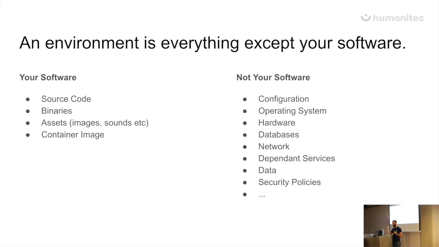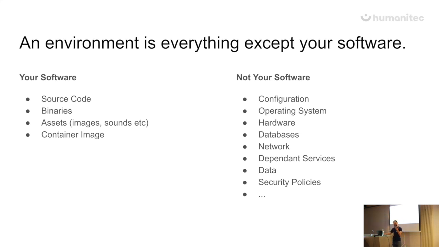This is a much bigger list, as you're probably aware. Configuration is not your software. It's how people configure your software, so it doesn't belong to you. The operating system generally doesn't belong to you. Also, the hardware doesn't belong to you. Other things that don't belong to you often include databases. Those are often managed by other people, and you need to play nicely with them. Also, the network usually doesn't belong to you.